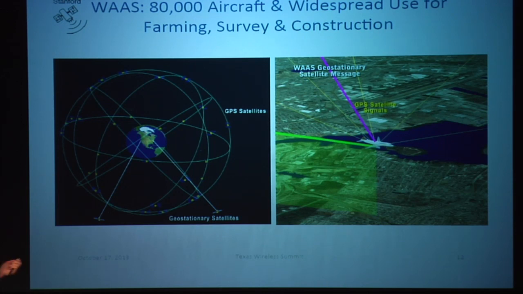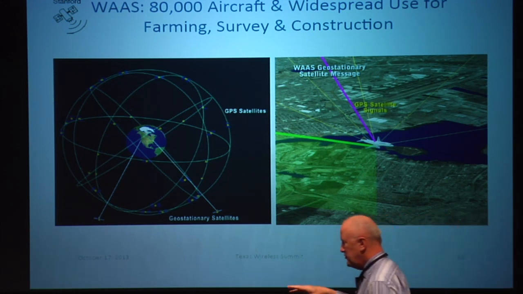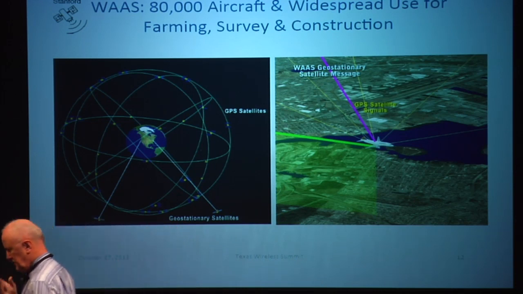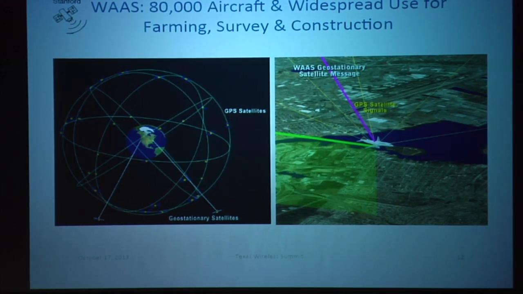Today, it's used on about 80,000 aircraft, and there are about 3,000 airports in the United States that you can fly into using vertical guidance from WAAS. In the last 5 years, we have implemented more WAAS approaches than we have in the entire history of the instrument landing system that went before it. That's because we don't have to go out to the airport and install four transmitters with beams, distance measurement equipment, et cetera. All we have to do is go out to the airport and survey the touchdown box and make sure that the approach path does not transect any obstacles on the way to that touchdown box.